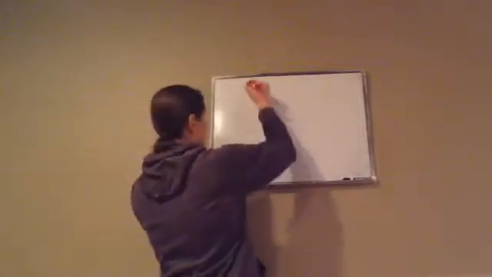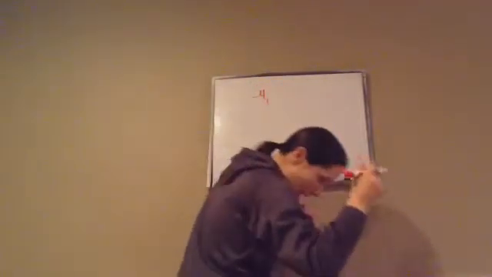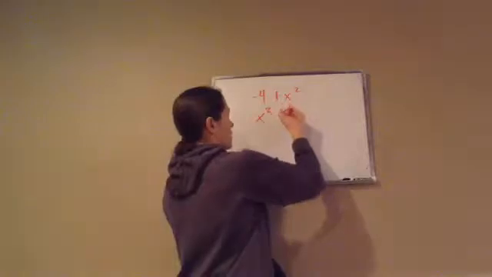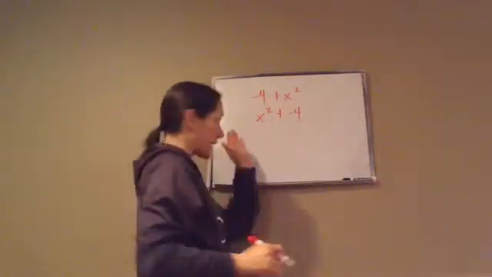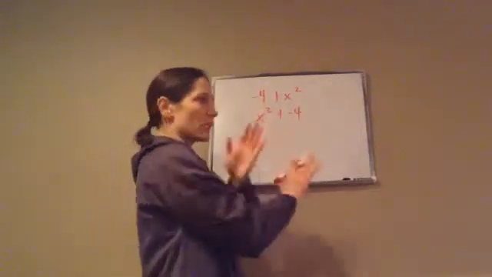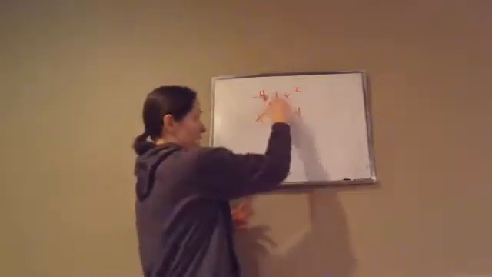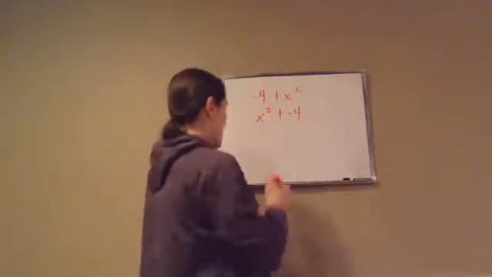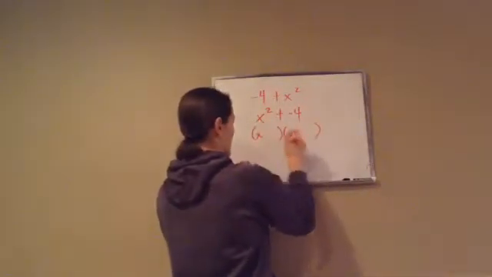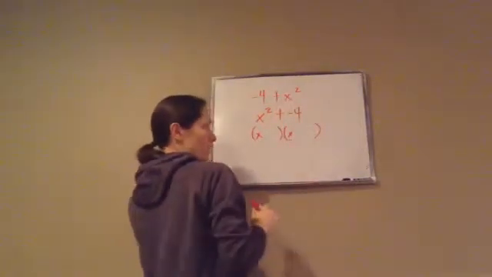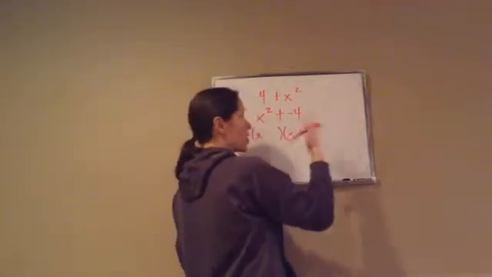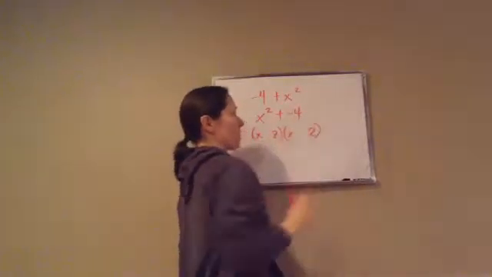For example, they tell me to factor negative 4 plus x squared. I'm going to reverse that and make it x squared plus a negative 4, because I like the negative on the inside instead of the outside. You can always move and switch things around when you're adding. When we're trying to factor this, it makes it easy that we can go x and x because x times x is x squared. What times what equals 4? It's a perfect square, so it's going to be 2 — 2 times 2 is 4.